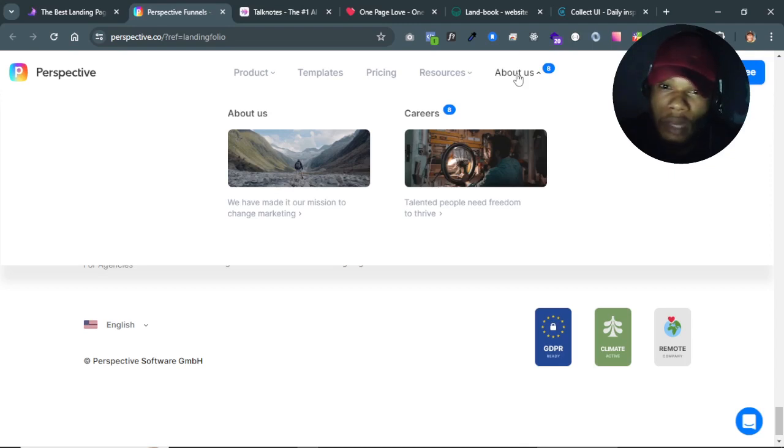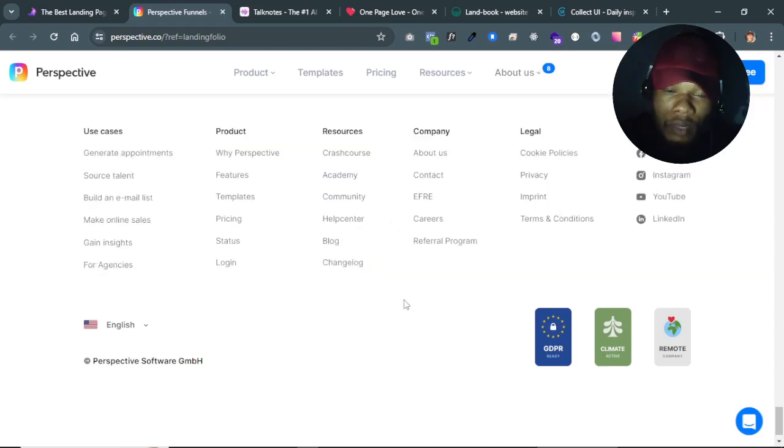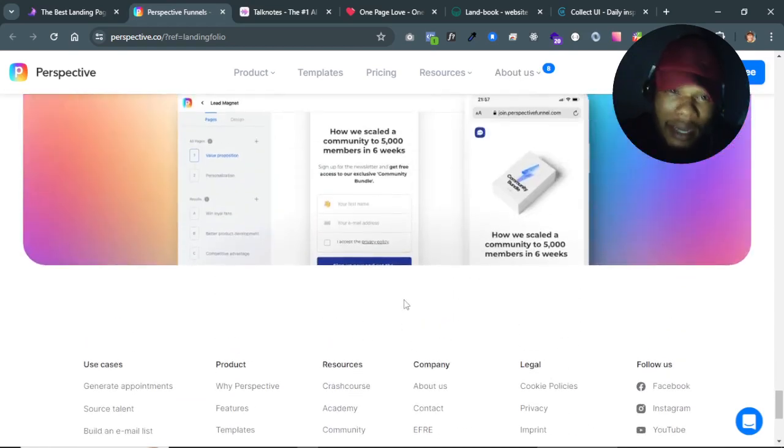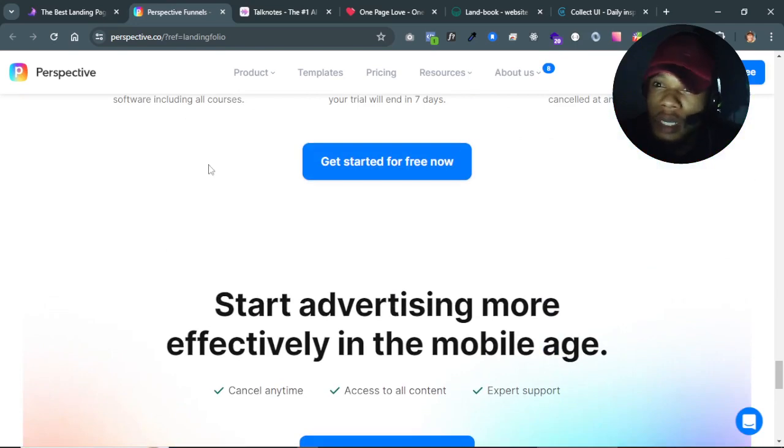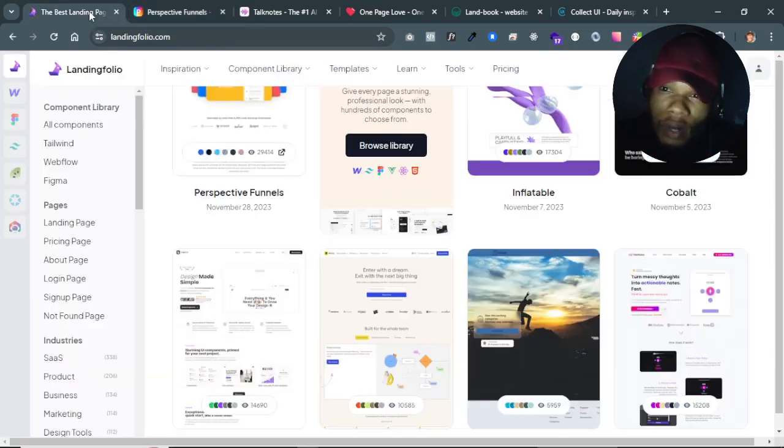It doesn't have to be Landingfolio. It could be any other platform. Just go for it. I think it's really beautiful when you want to explore things. Just get ideas and inspiration. Actually, as a phrase here, inspiration. All right, so I mean, you could go out there, check out all that.